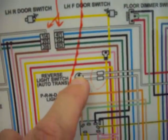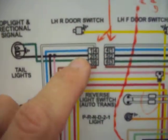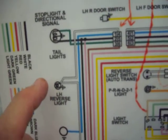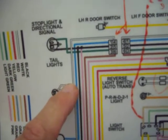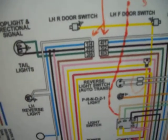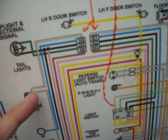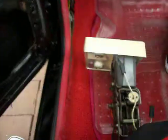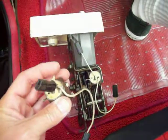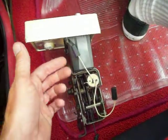And this is for automatic transmissions only. You follow this first wire — it goes down and over right to your reverse lights. Now if you have sockets in your reverse lights and you have the wires, then that was installed on your car, because they wouldn't even have a socket or a wire if this option wasn't placed on the car. So just take a look — see if you've got this little button. If you've got the button and your lights do not come on when you hit reverse, check your bulbs, check the sockets, make sure they're free of rust and clean, getting good connections, and check your connections along the way.